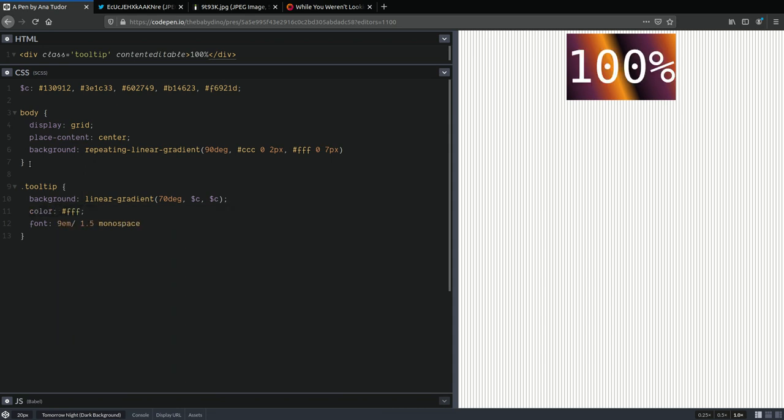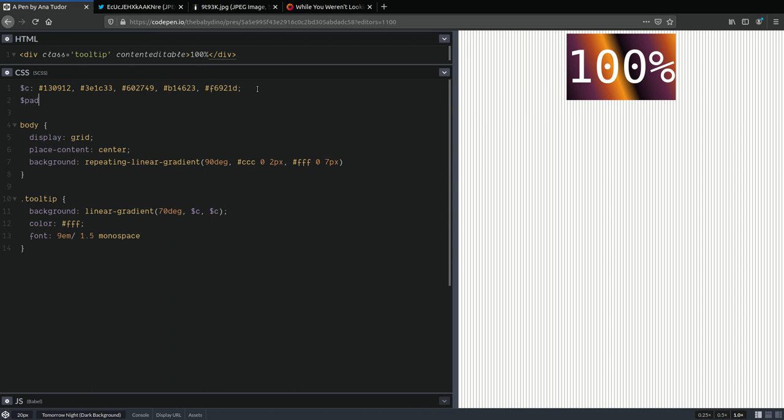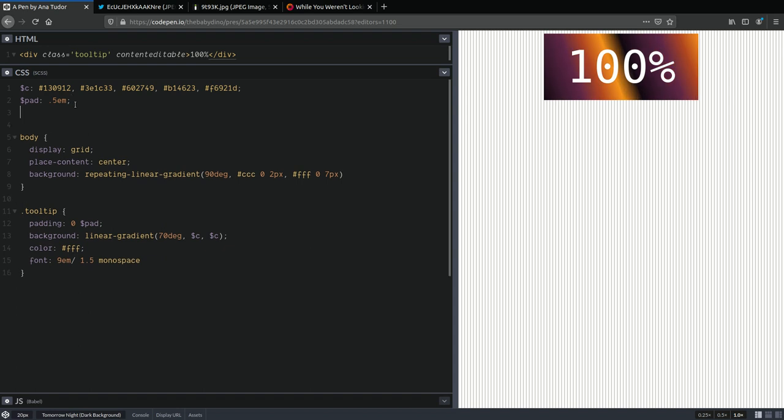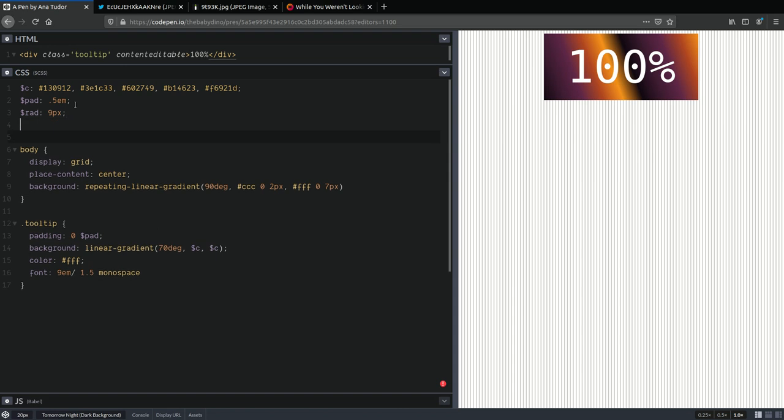Okay, what the heck am I? Never mind. So having done this, let's set the padding. 0.5 ms, that should do it. And we only set this horizontally. We don't set it vertically. Vertically, it's still going to be 0, but we want it horizontally. Now, let's set a corner rounding. So a corner radius, let's say 9 pixels, and an arrow height, which, I don't know, 0.5 ms. You can tweak these values later.